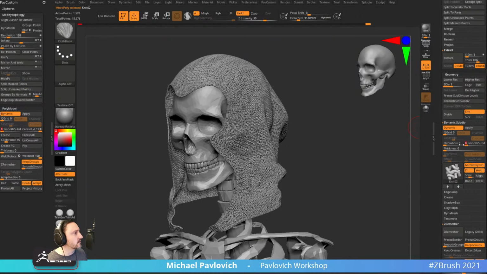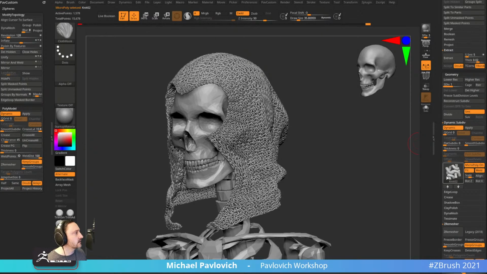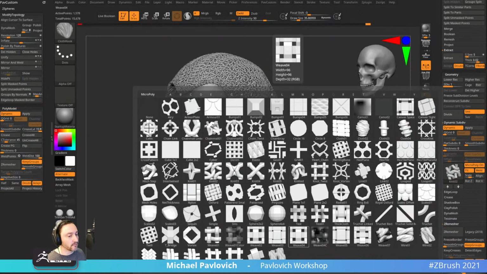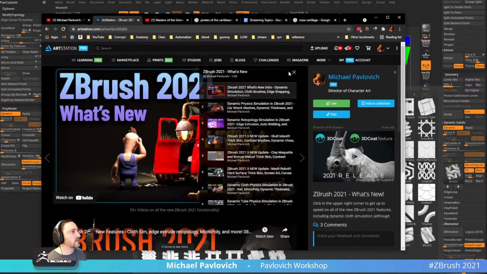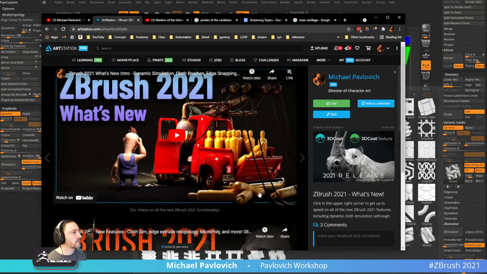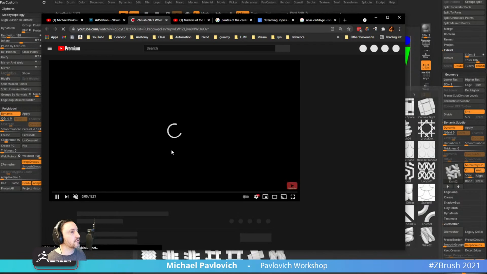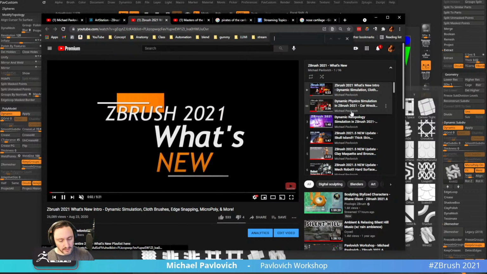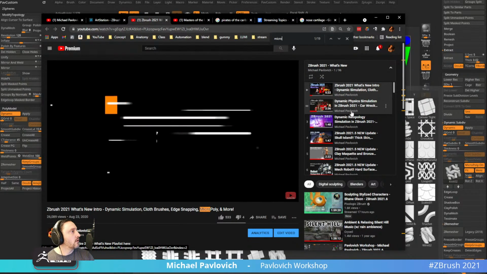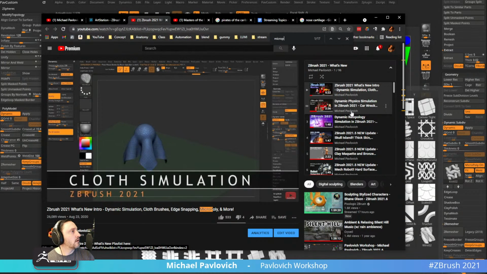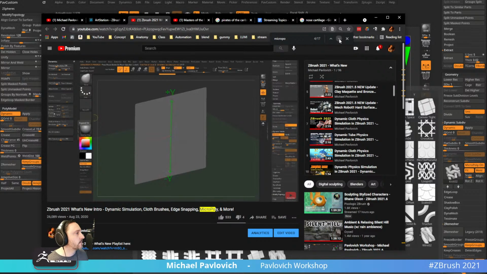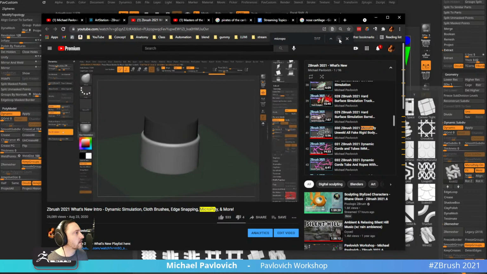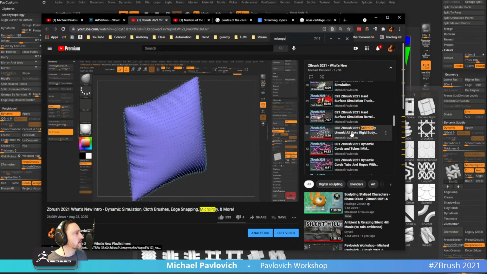And you can also change your smooth subdivision to make this more or less. So you can also make your own custom. Again, if you want more information on that in particular, it's the ZBrush 2021 what's new. So in here, and then, you know what, let's just go to YouTube. Hit YouTube, and then in here, if we do a Control F for Micropoly, and then scoot down. There it is. Video 30 is where Micropoly kind of kicks in.